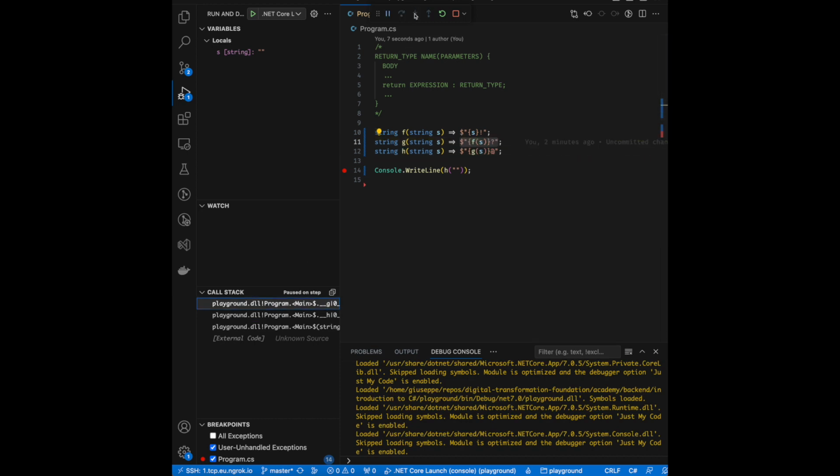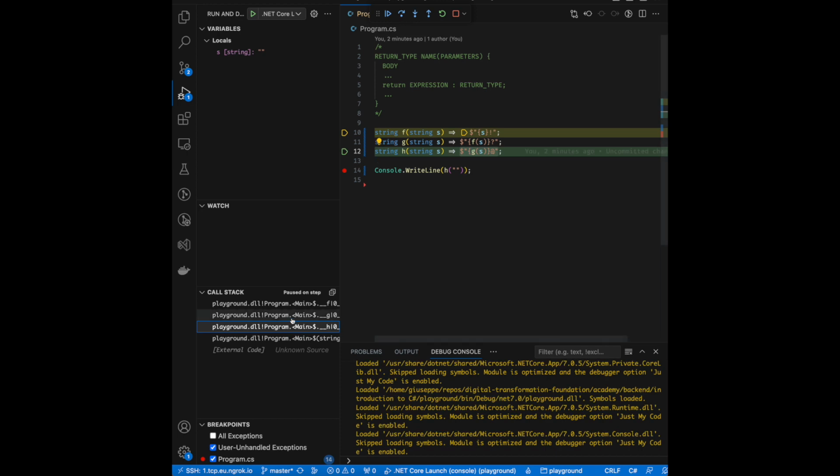Okay, so let's see what G returns. Oh, we cannot really determine what G returns because G is also waiting for the result of F. Okay, now you can see all the stack frames. Main, H, G, and F. F is the only one that's active. There is only one for every thread in the program.